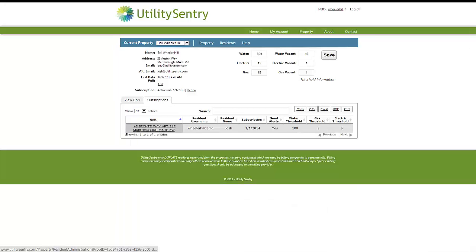However, with subscribed access, a resident will be allowed to set their own threshold settings as well as their own email alerts. But don't worry, these do not in any way affect the property settings and thresholds. They are simply another set of parameters that apply to the resident only, so they can be alerted as they wish. This will help them better manage and adjust their own utility consumption and behaviors.